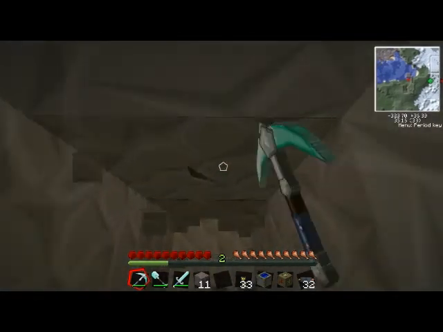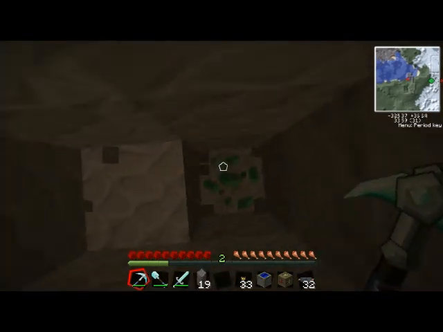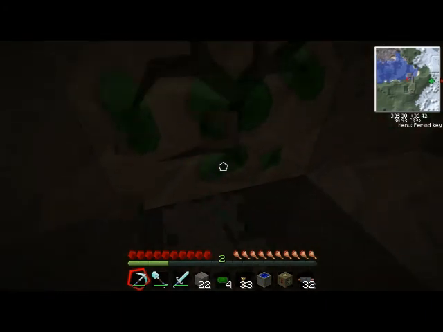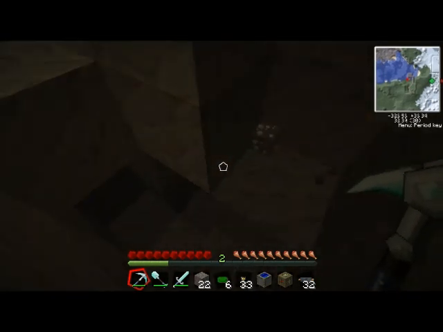Good. I have your iron furnace. Okay, actually, I found some emeralds. Emerald makes an emerald pick, so that can be your tool, because I'm not going to give you my diamond pickaxe, even though I've been handing it to you quite a bit.